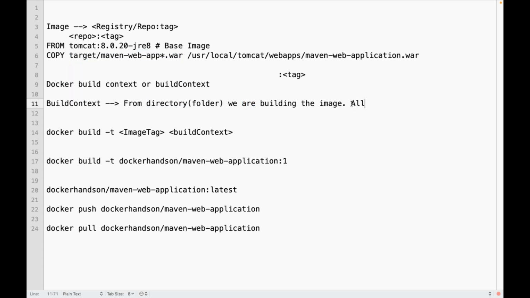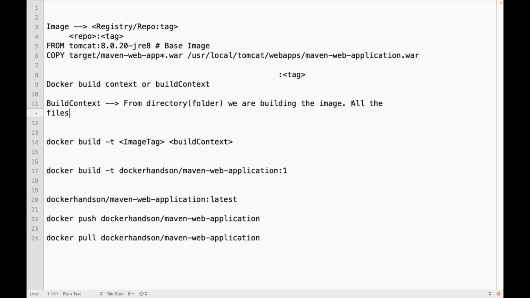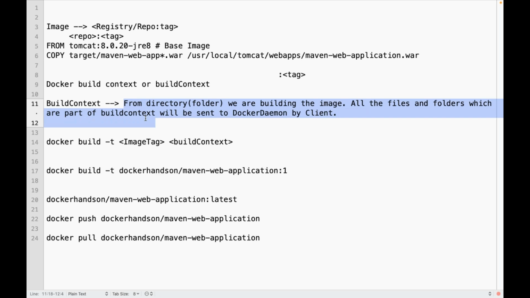So all the files and folders which are part of the build context will be sent to whom? Docker daemon. By whom? By the client. It will send all the files that are part of the build context.